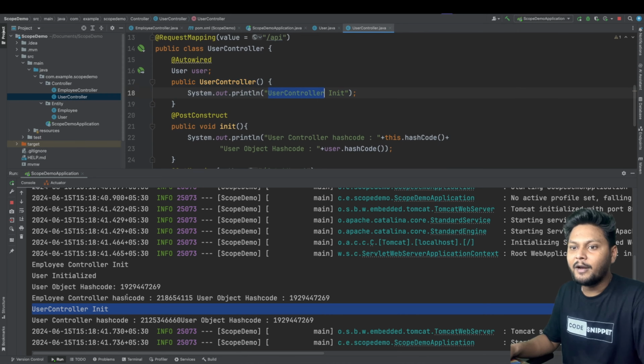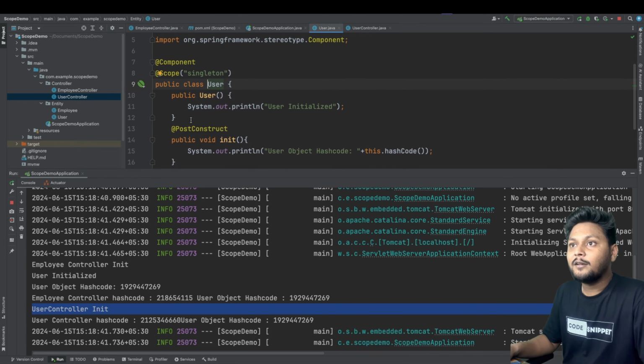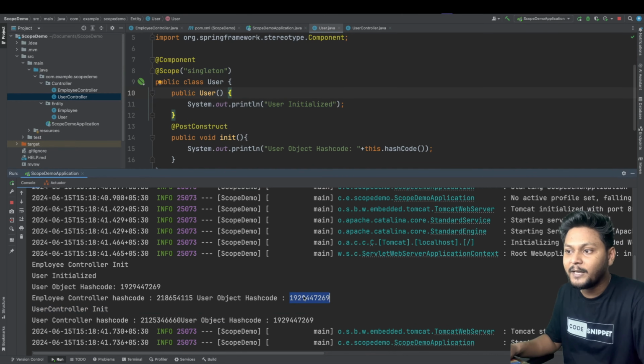It will print this statement that user controller is initiated. After that, it will see, okay, is there any dependency? Yes, there is a dependency which is auto wired inside this user controller, which is kind of a user, right? So what it will do, it will go inside user. Then now what it will do, it will see that the scope of the bean is singleton, right? Then it will see if this bean is already created. Then it will find that in the IOC container, I have this bean which is already created, right? So what it will do, instead of creating this guy again, it will try to inject same bean.